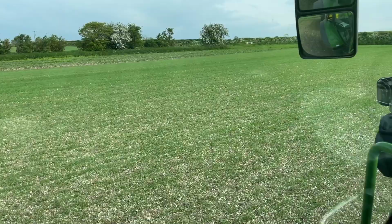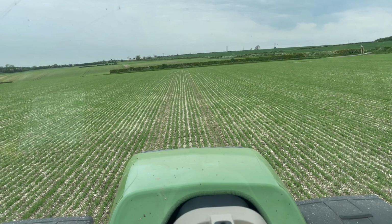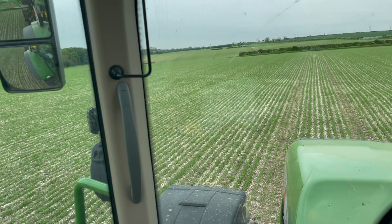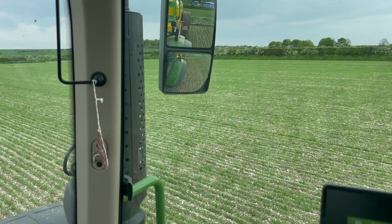We'll have a look at the direct drill field when I get to it. Right, we're in what we call pit field, and this is the field that was ripped up from rape and drilled with spring barley, but it was drilled with that Sky Easy drill, direct drill, straight into the stale seed bed that rape was drilled into. And it's come well, it's looking well. But this is the best part of the field on the hilltop. We'll go a bit further down and I'll show you it on the hillside where it's real khaki land.